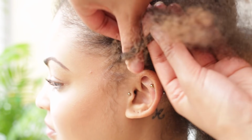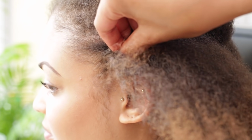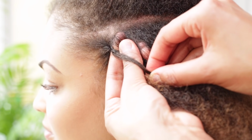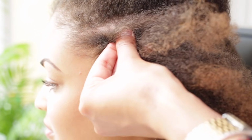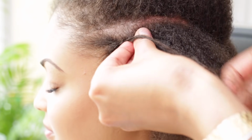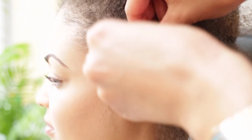To keep it tight, you also want to make sure you keep your hands close to the root, otherwise it will be loose and not as neat. Keep your hand as close to you as you can. So as you can see, I'm collecting it here, but my fingers are right next to her scalp. So this one, fingers next to the scalp. This one, fingers next to the scalp. Fingers next to the scalp.